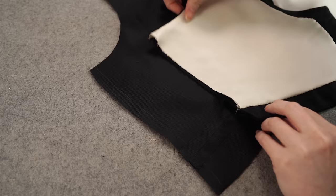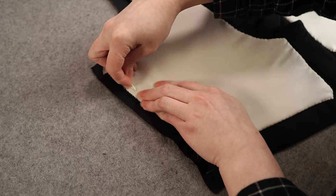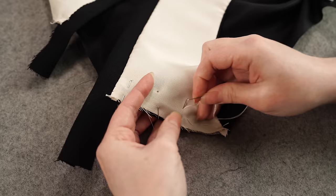The easiest way for me to do this is to lay down the back lining face up and then put the fronts on top. I'm going to pin and baste all of those seams together. I do have a variety of different seam allowances, so that makes it a little bit confusing. So don't worry too much about that aspect, but I'm basting all of these layers together just at the side seams and the shoulder seams.